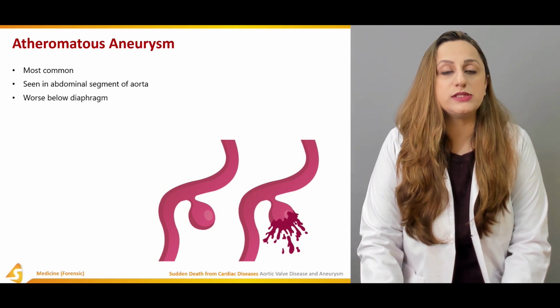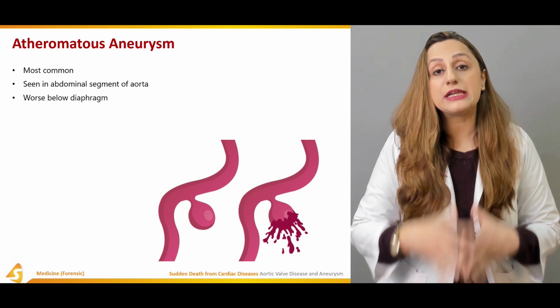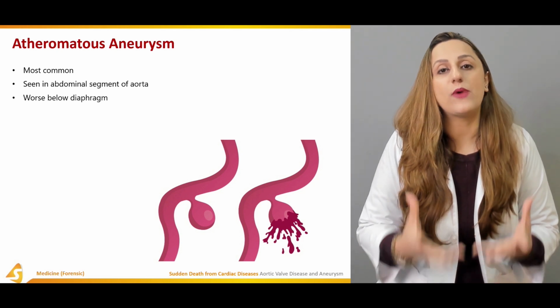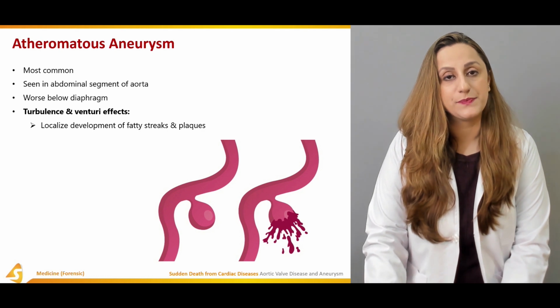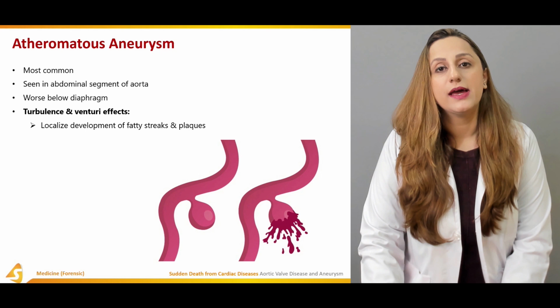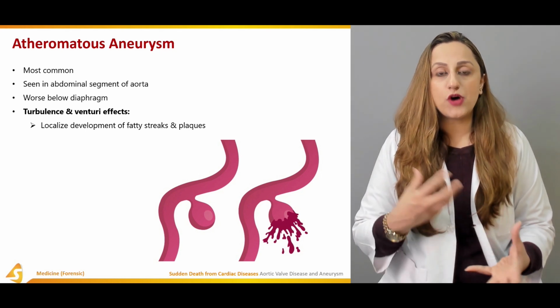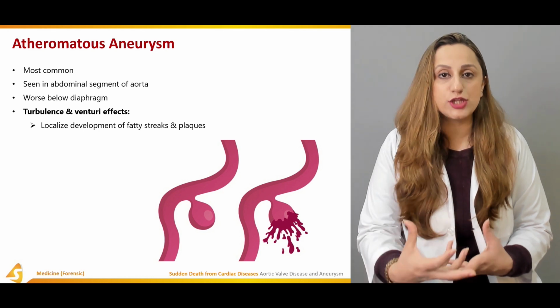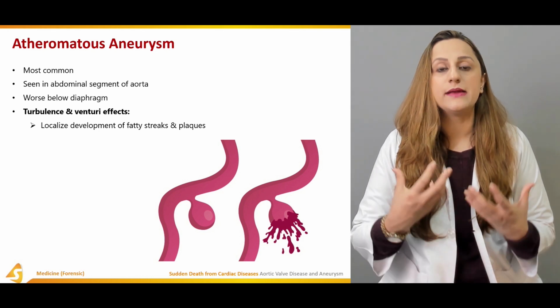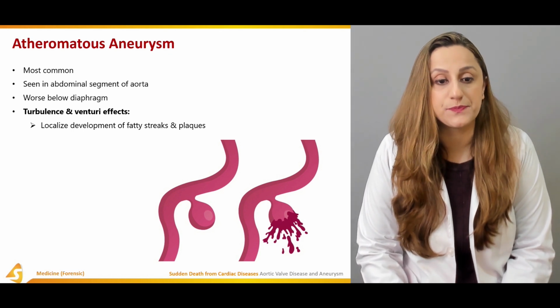They are worse below the diaphragm. If they're above the diaphragm, it's not quite a fatal condition, and if they're below the diaphragm, it's basically quite a fatal condition at this level. The turbulence and the Venturi effects are also noted down. For example, it can be a traumatic condition, or the trauma or the extensive acceleration or deceleration injuries can be quite traumatic for such a heart or such an aneurysmal condition.